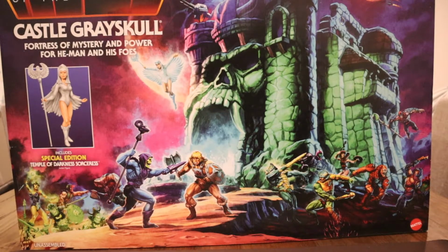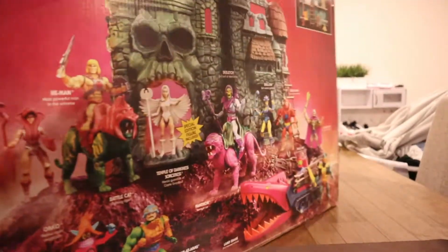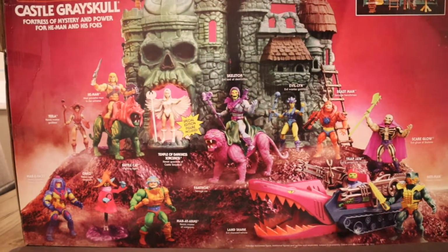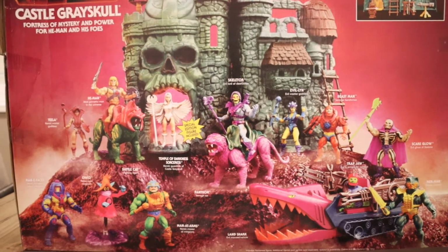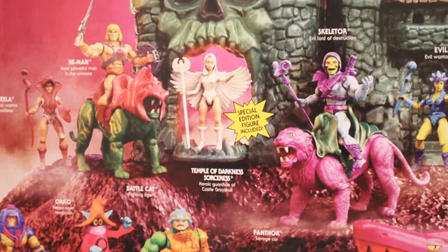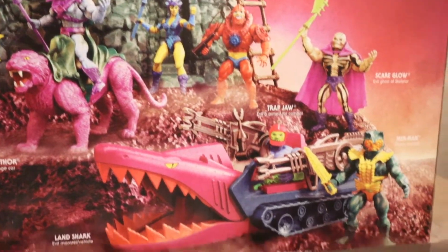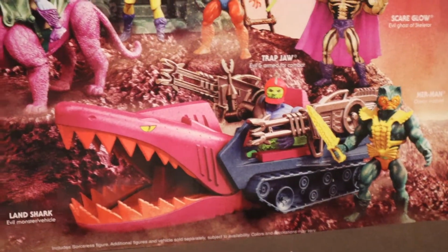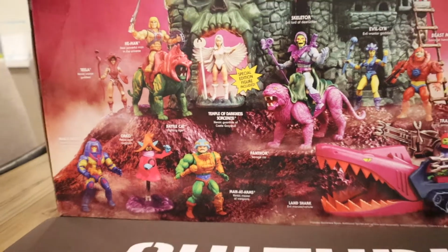Alright, so we've already touched on how awesome the artwork is on this figure or accessory, but just have a look at how great it continues to be as we spin that around as well. Absolutely stunning picture on the back of this playset. It shows all the different figures from the line that have been announced, and some of which have actually been released, some of which we are still waiting for here in Australia, but the majority of these we have had on cultureshockcollectibles.com, and they are absolutely stunning.